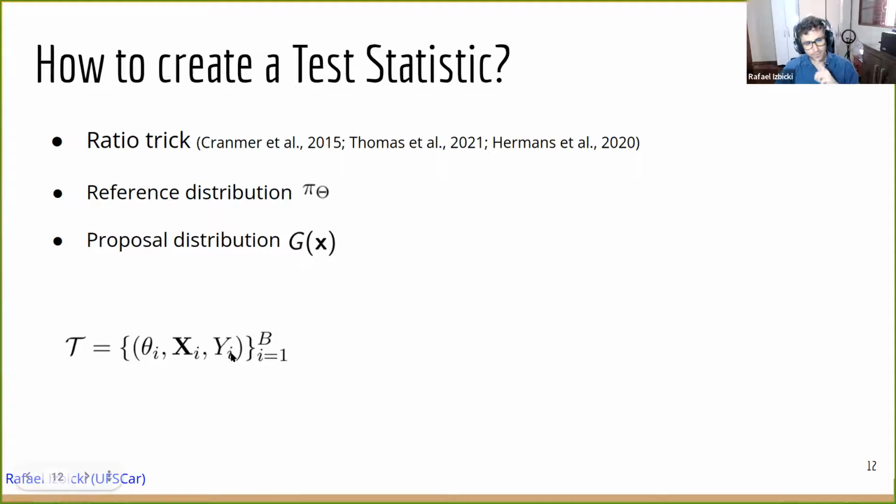Now, if it's 1, then we generate x from the forward simulator using theta as an input. But if it's 0, we don't use theta to generate x. We use g to generate x. So y is basically telling us whether x comes from the distribution of x given this particular theta, or from the proposal distribution. So that's the data set that we create using the forward simulator. Sometimes we use theta, sometimes we don't use it.